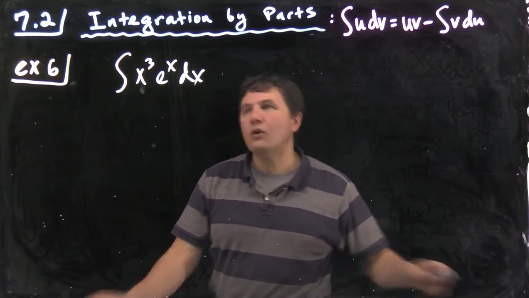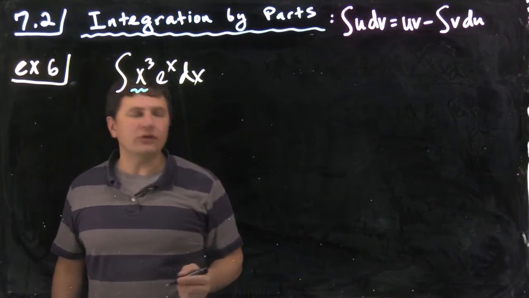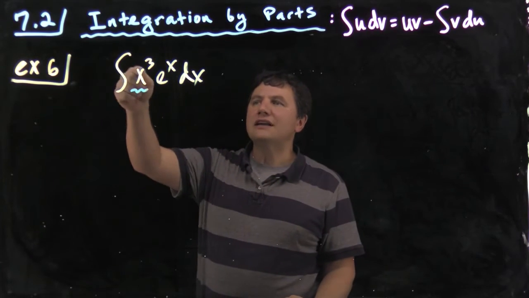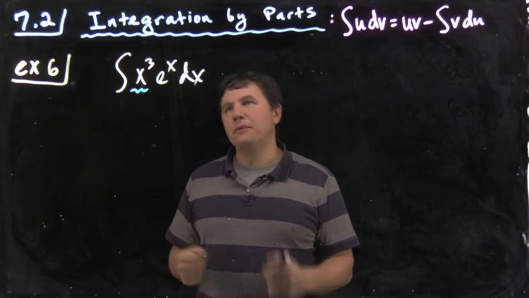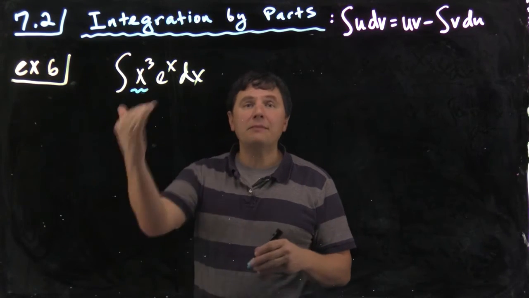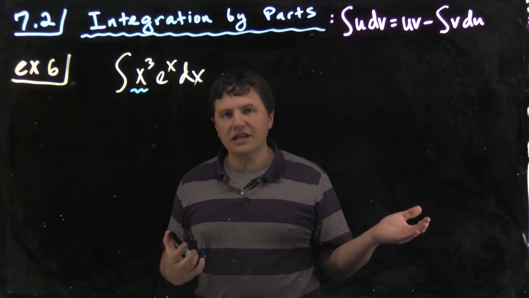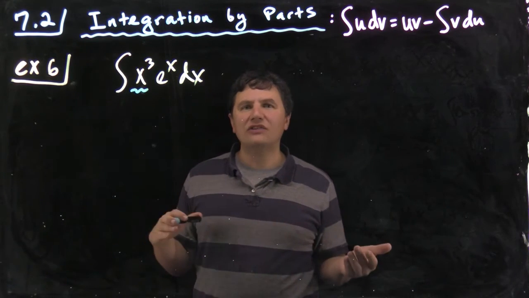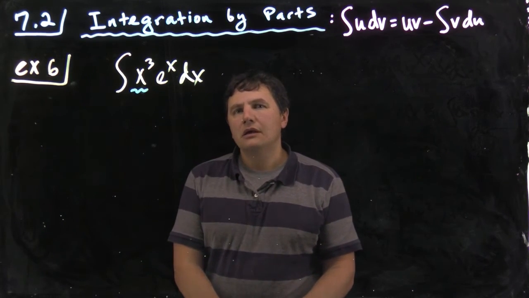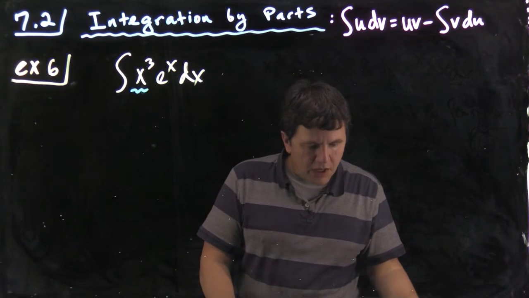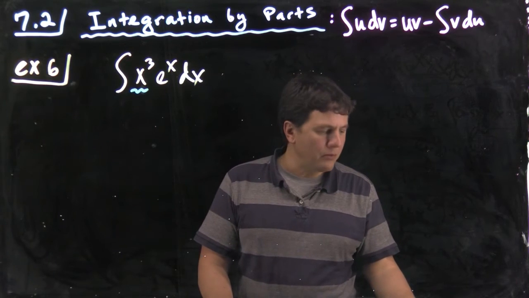It's specific when we have something that's polynomial in nature, something that's going to decompose down to 0. So if I keep taking derivatives of that, that's going to end up at 0. And another thing that doesn't decompose, like e to the x, and what I mean by that is I can take derivatives of e to the x all day, it's never going to be 0. Same is true for sine x and cosine x. If I take derivatives of those things, they just flip back and forth with negatives and positives. So these are the things we want to use tabular method on.